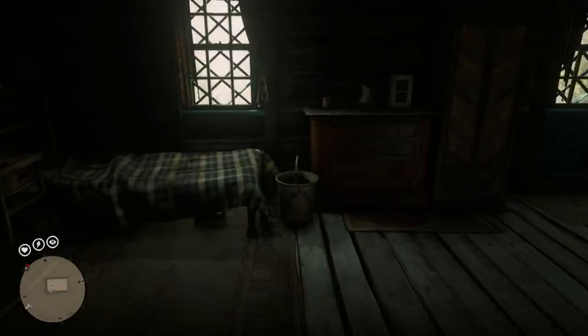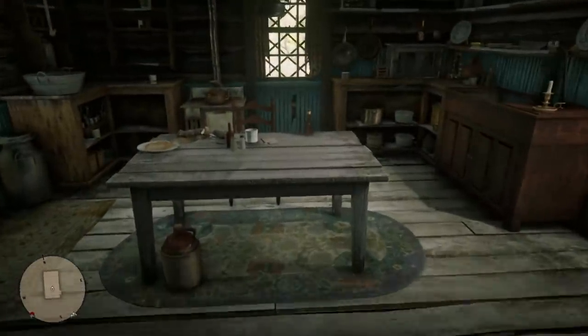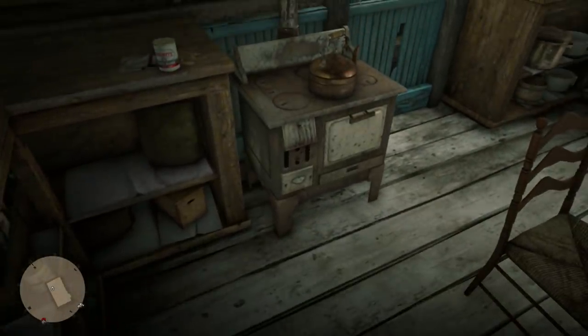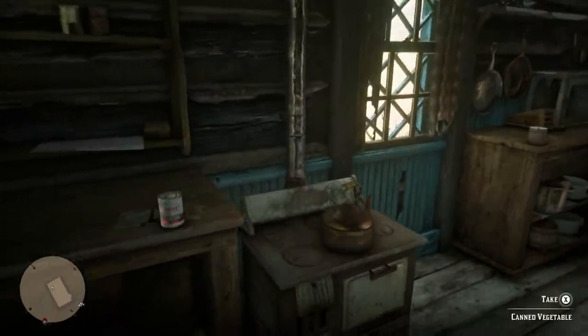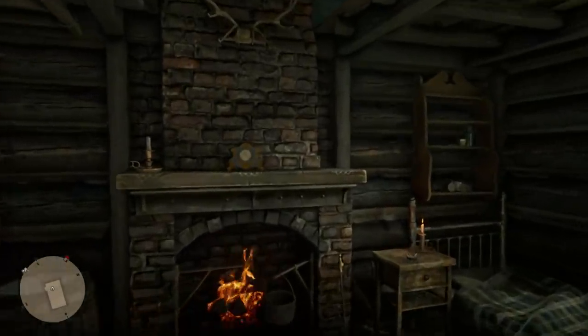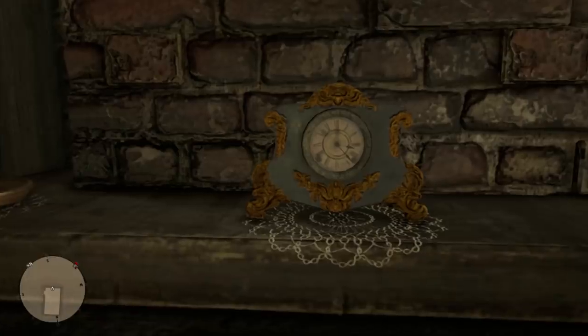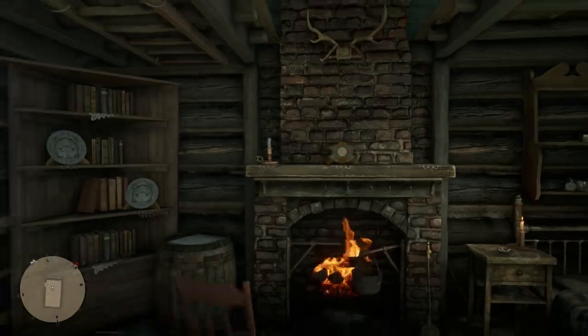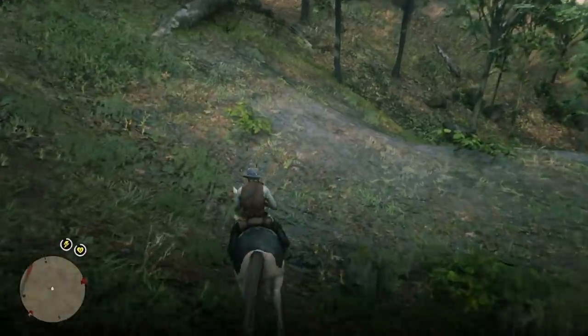I find it highly interesting. You got lettuce freshly grown outside, everything is in pretty good shape. You go inside and you can see some freshly eaten food. Take a good look at this stove right here - notice the details and everything about it. You also got a hole in the wall right next to it. Over here you can see that the fire is currently in operation and you got a clock - that clock should also look very similar to you in a moment.